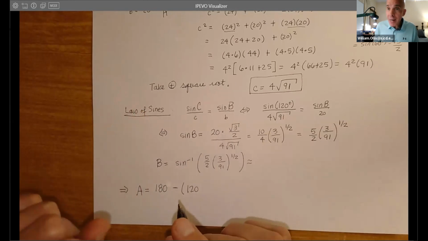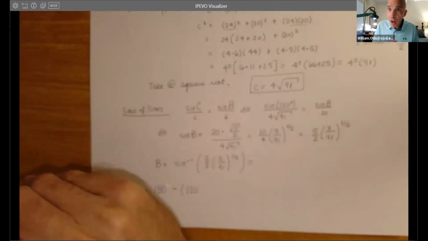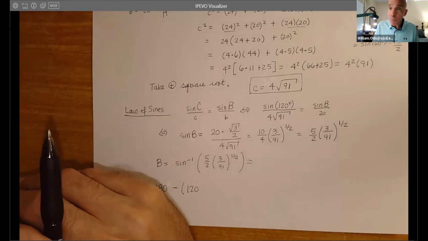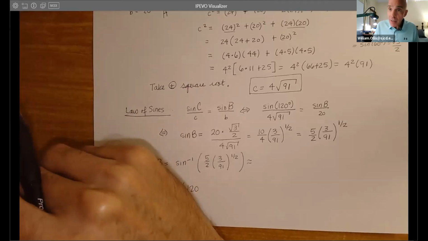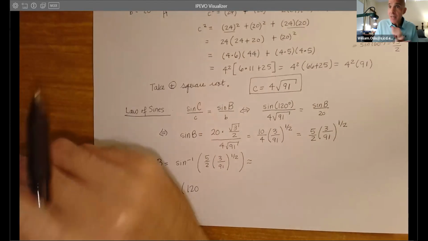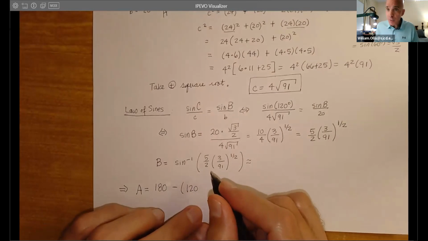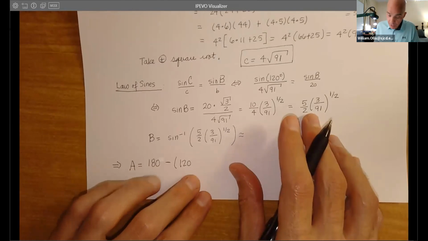Remember, if you're writing degrees in WebAssign and they don't have a little degree symbol by the box, you have to put it there. And if it's wrong, it's because it's reading it as radians. So remember, if there's not a little O by the box and you're putting in degrees, you need to put that degree symbol. Otherwise, you're just writing nonsense. So be careful. I mean, there's no room to be slack, that's for sure. I mean, that's the sad part about mathematics. It holds us to task.